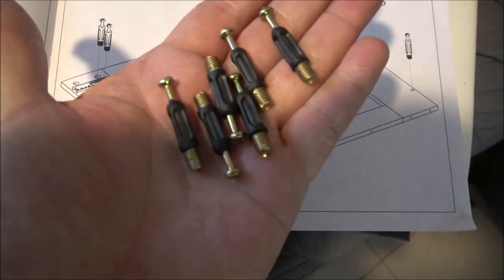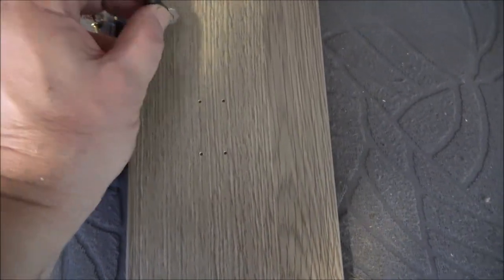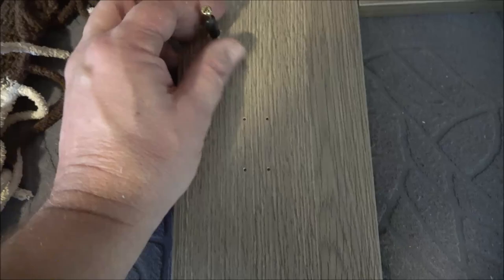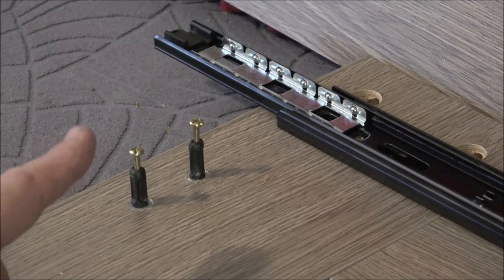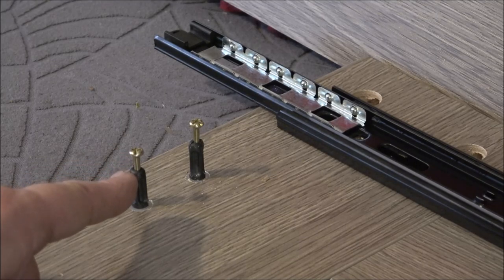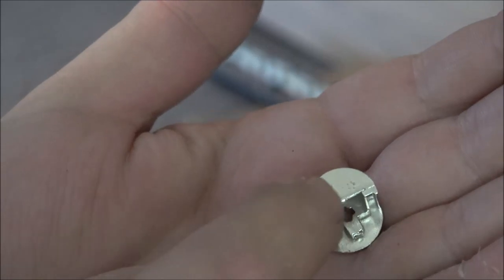Now, we're going to put these pieces in and they will screw right into here like this. So now I'm going to demonstrate to you how these work. These are the pieces we just put in. You're going to have a piece that looks like that. It's got a flat spot on it.